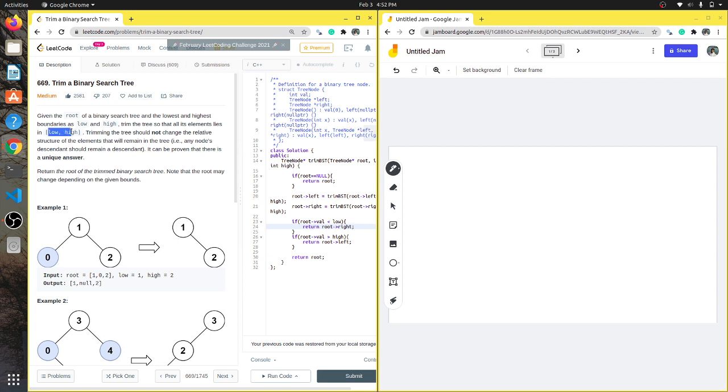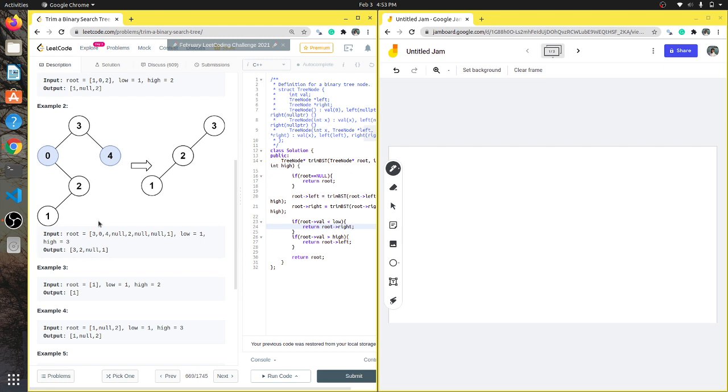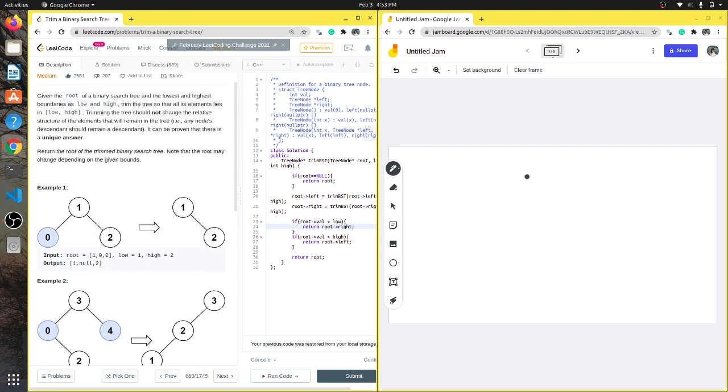Low and high are both included in the range because it is a closed bound. In this example we can see that 1 is in the range, 2 is also in the range, but 0 is out of the range. We will trim this, and this is our final binary search tree.